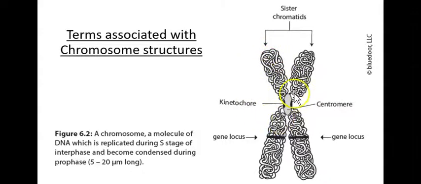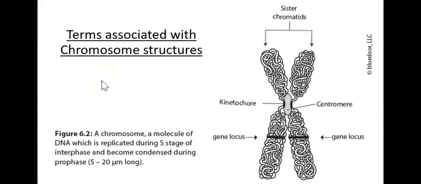And then they are attached in what's known as the centromere here. This is actually where your cytoskeletal elements are going to be attaching to the chromosomes so that they can move it around. So thus we have kinetochore. Again, the kinet right there, the motion. When you look at kinetic energy, it's the energy of motion. So this is the attachment site where your cytoskeletal elements are going to attach to this big chromosome structure so they can move it around.